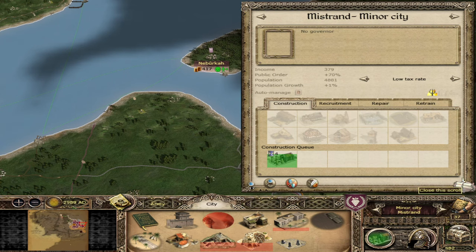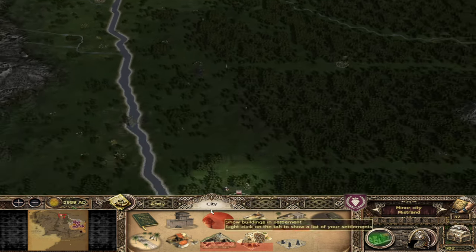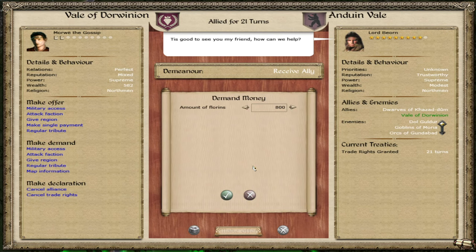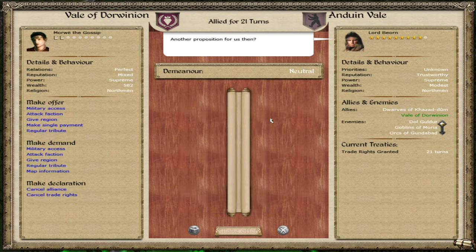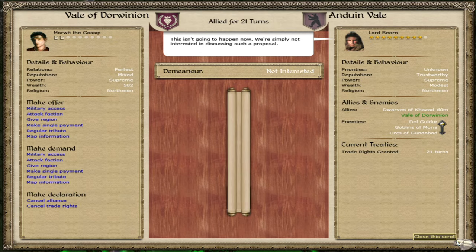I'm not going to delete that. So anyway, we can get some extra cash. Where's our diplomat? Let's talk to them. Let's ask for some map information for some money. I just need 200, bro. 200 for my map information.